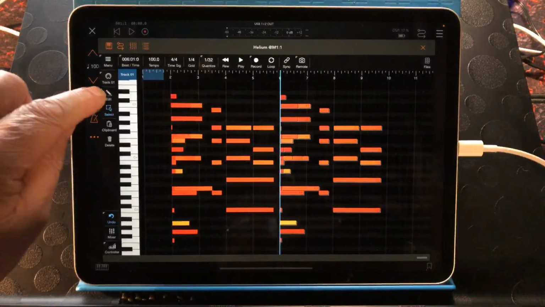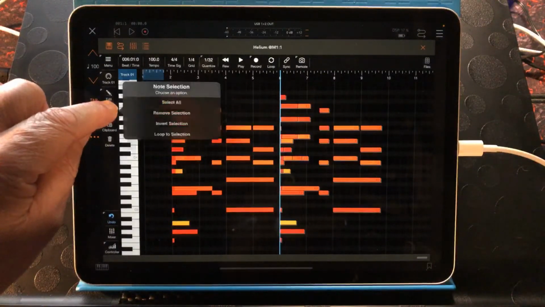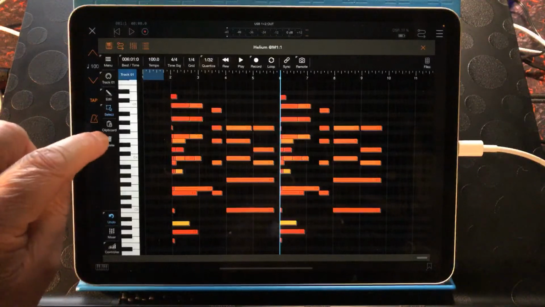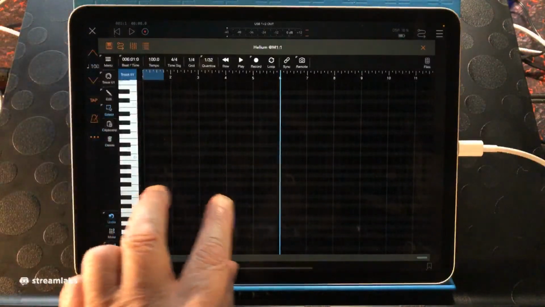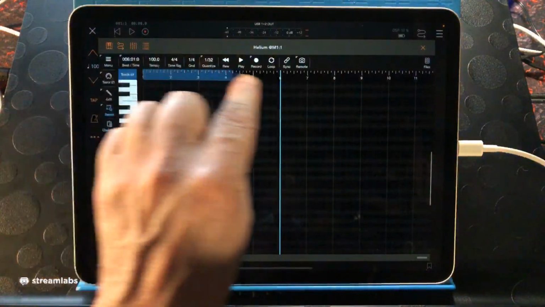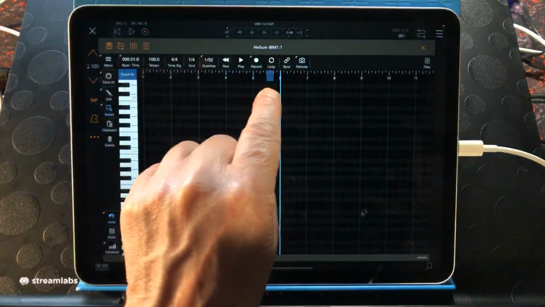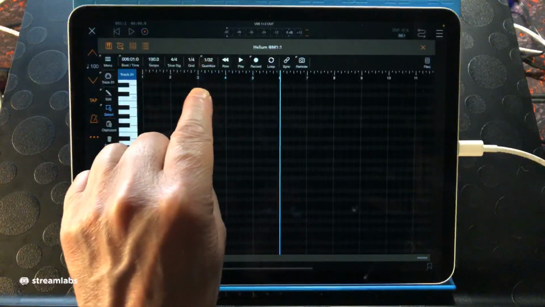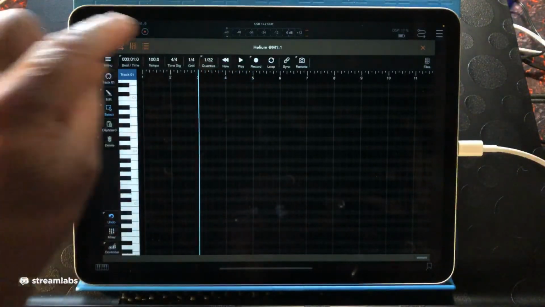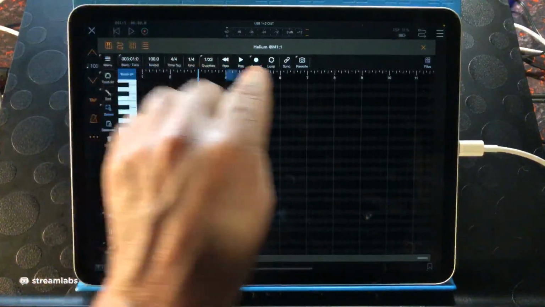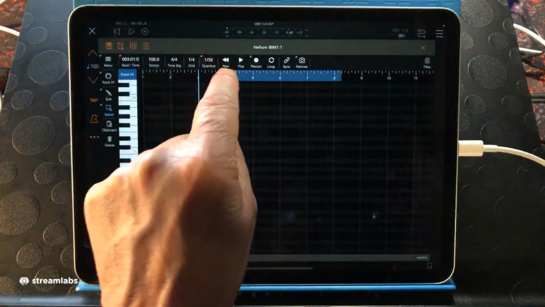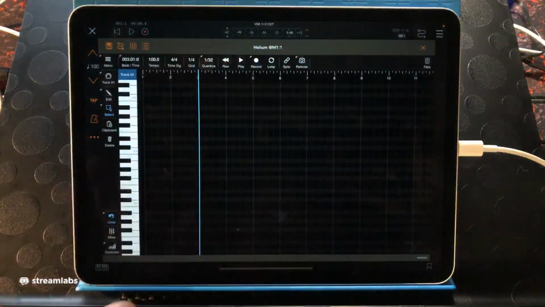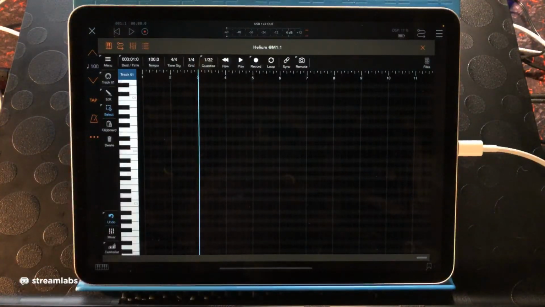So anyway, what we're going to do is, again, long hold and select all and just delete all that data. And I shall scroll back here where my looping is, and all I need to do is switch it off. To switch it off, you just take it back to a 0 point. So like this, we could switch it off by moving it to there, and it's gone. So there is no loop point now.